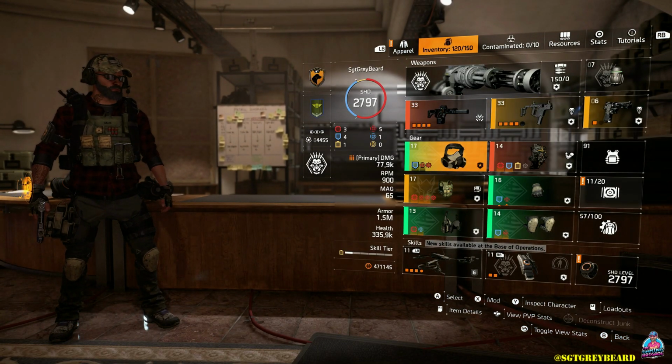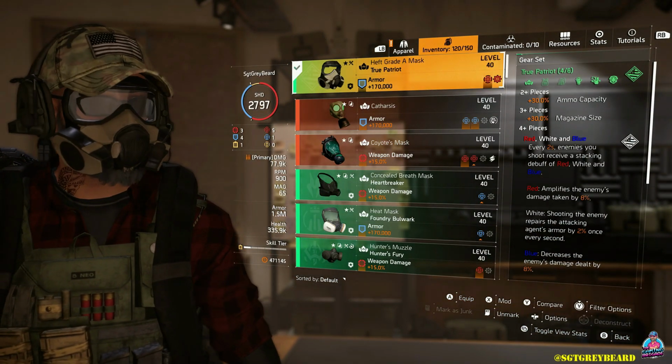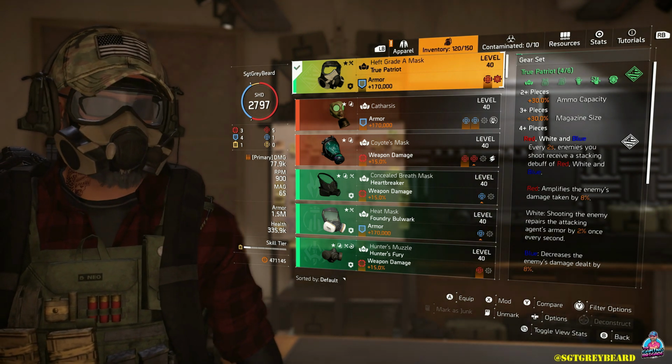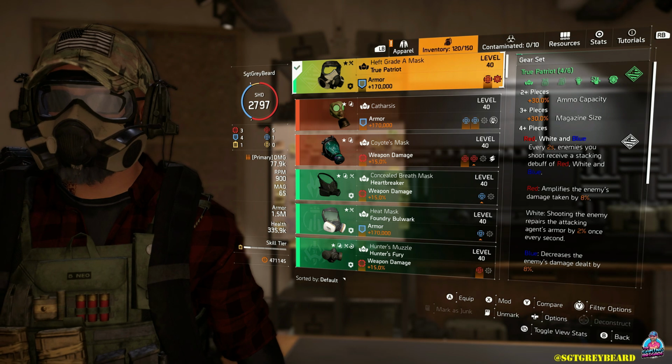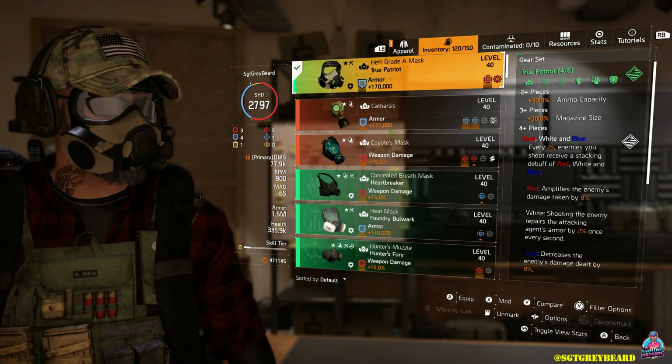Moving on to the gear itself, you can see I'm running 4 True Patriot, 1 Fenris, and the Memento backpack. Starting with the mask, it's the first piece of True Patriot. We're running all 4, so we get all of the gear set bonuses. 2 pieces, 30% ammo capacity, 3 pieces, 30% magazine size, and 4 pieces, red, white, and blue.